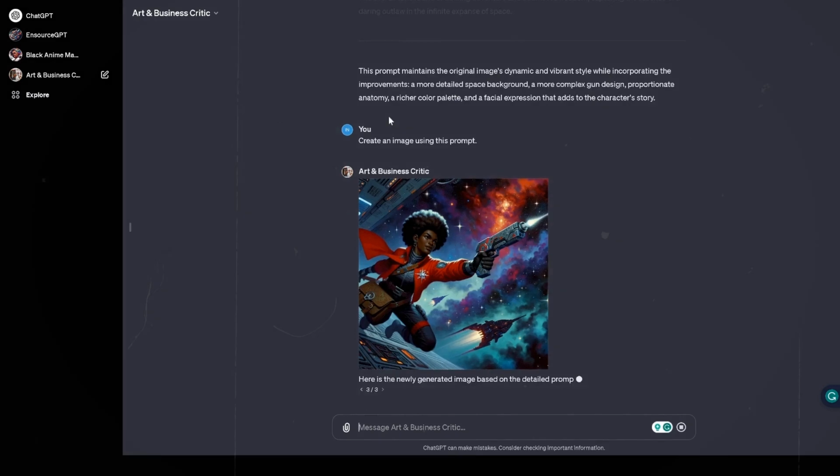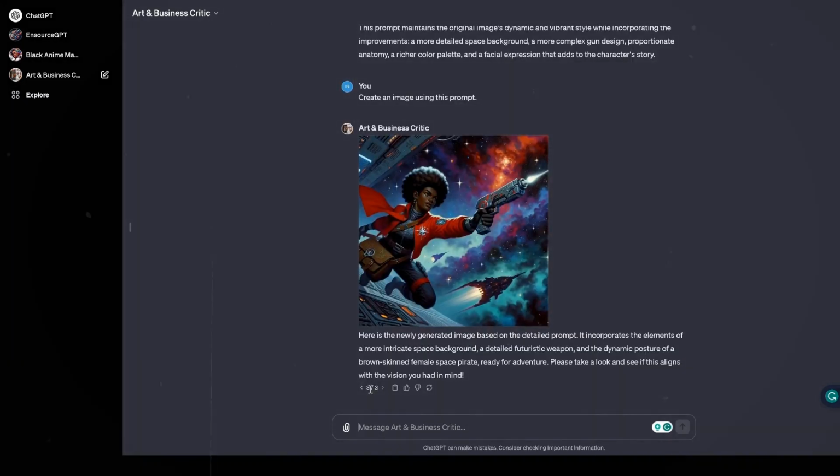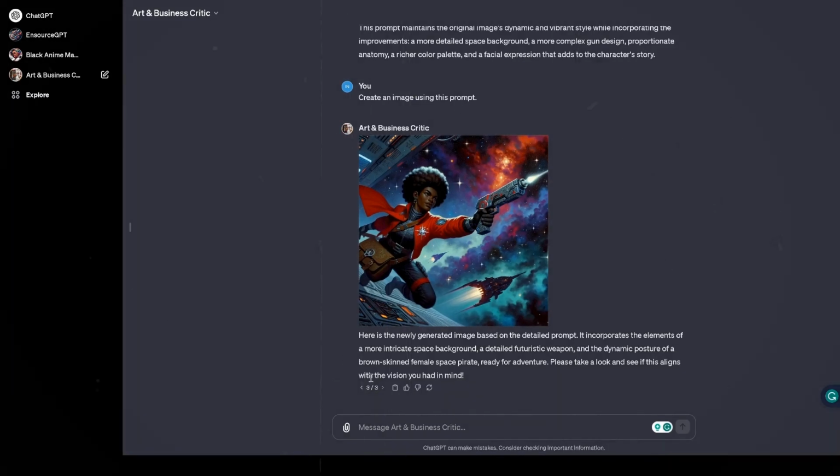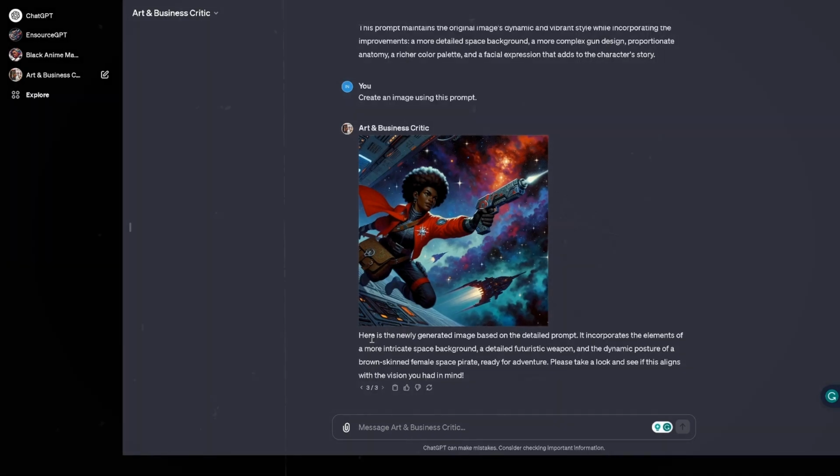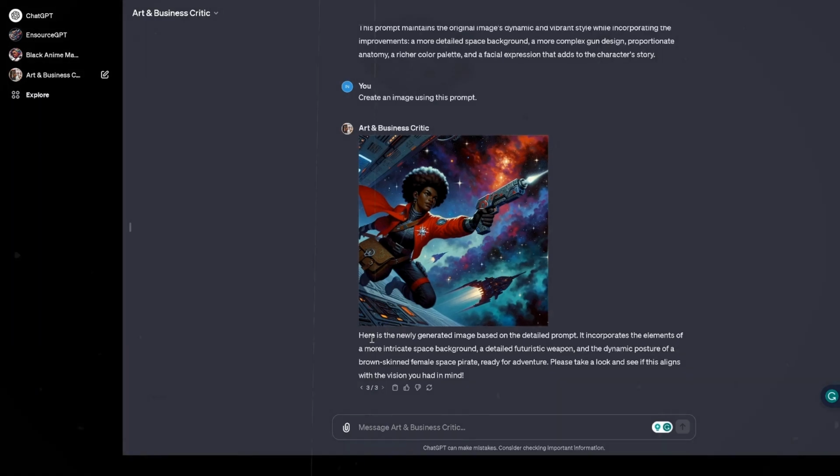All right, so third time is the charm, and this is the image that DALL-E created based off of the super detailed prompt that it gave us before. This isn't quite what I expected. I was thinking it would keep the anime style, but it's still in a cartoon illustration style, and it still looks good. I mean, some would argue it may look even better. So that's one use case for this custom chatbot.